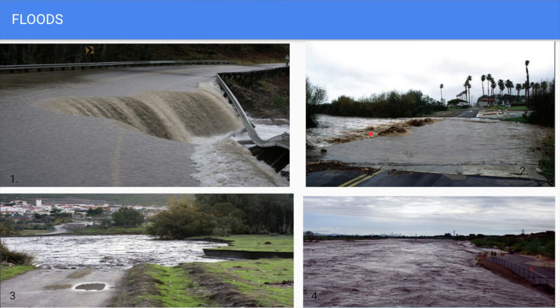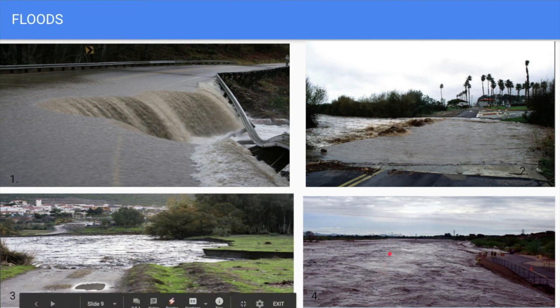Picture number 2 shows us what happened in California, where a flash flood occurred and lots of water filled the area, and it completely took out streets and lots of tree area. Another example we can see in picture 3, a road. This road was completely ruined by lots of water caused by a flood, making it impossible to get from one point to the other. And the same is noticed in picture 4.